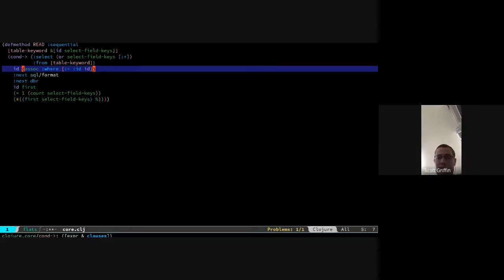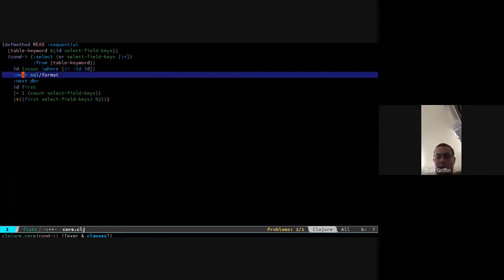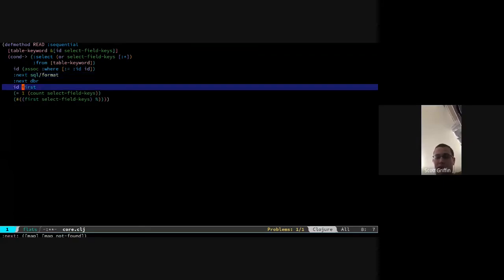So it basically creates a new map with the assoc and the where keyword. So now you have a new map, and then it goes on to the next function. It evaluates if that's true, and if so, then it continues to merge in the result from the previous into the next, and it kind of goes through that whole process.